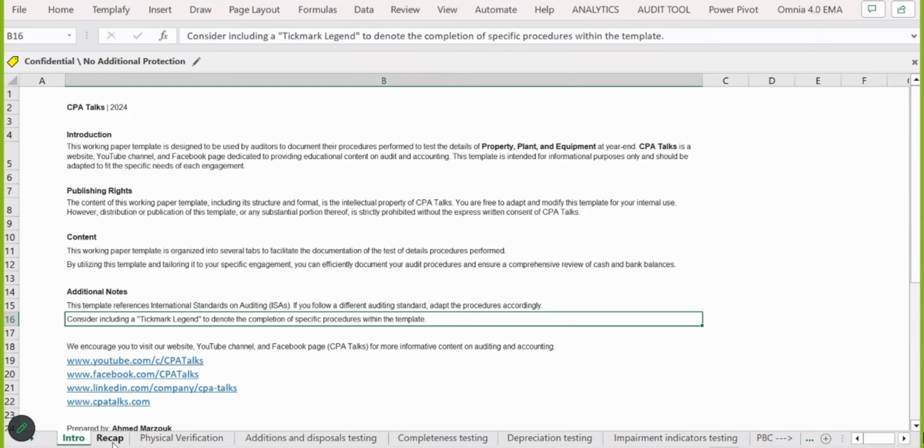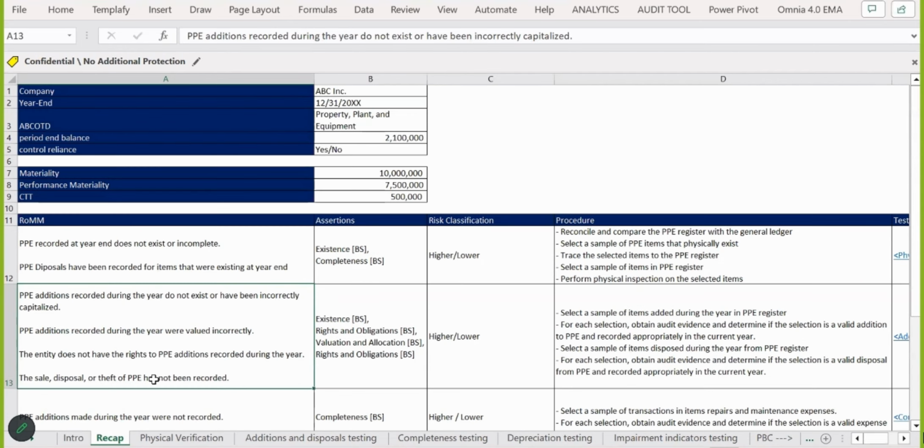So let's move on. In this tab, it is called the recap tab. You can call it whatever you want, by the way. You can call it summary tab. So this tab serves as an executive summary for your audit manager or the audit partner or whoever is going to review this working paper.